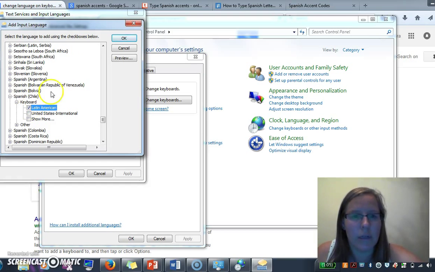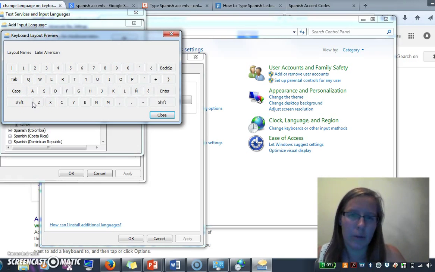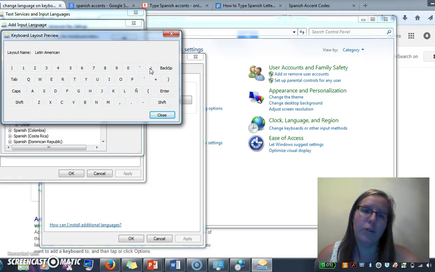Once I've selected an actual keyboard, I can see preview. That's going to show me what the characters are going to be. So now maybe it's a little more clear what I mean by, for example, where normally you would have a semicolon and a colon, you now have the letter ñ. Where before up here, you had the squiggly little line, you now have this character, okay? Now, instead of our plus and minus, you have an upside down question mark. So these are some things that are going to be different. What the preview does not show you is what's going to happen when you use shift. That one you just kind of have to discover.